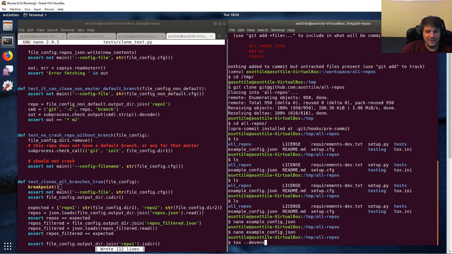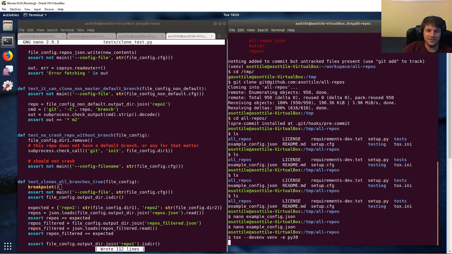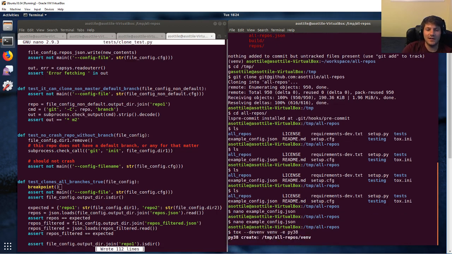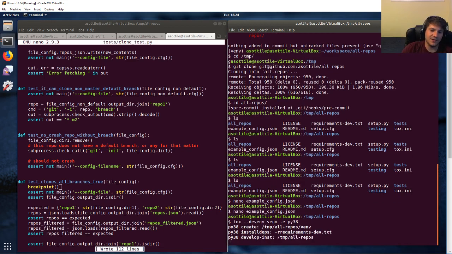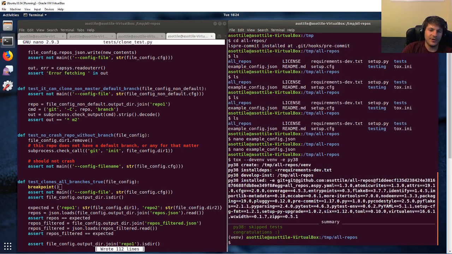Oh, I can use devenv already. And the cool thing is you can pass -e and it'll pick that version of Python to dev. So if I wanted to use Python 3.8 for this, I can do that directly. And it'll reuse the Tox configurations, so I don't need to worry about twiddling on the packages or anything.